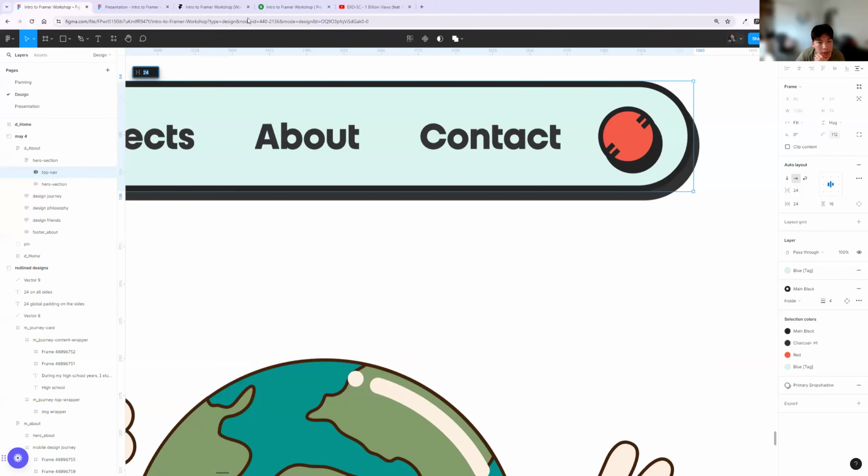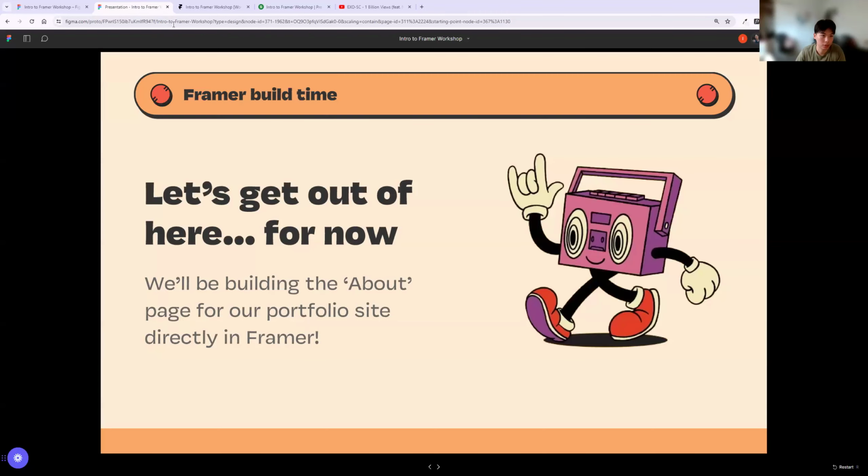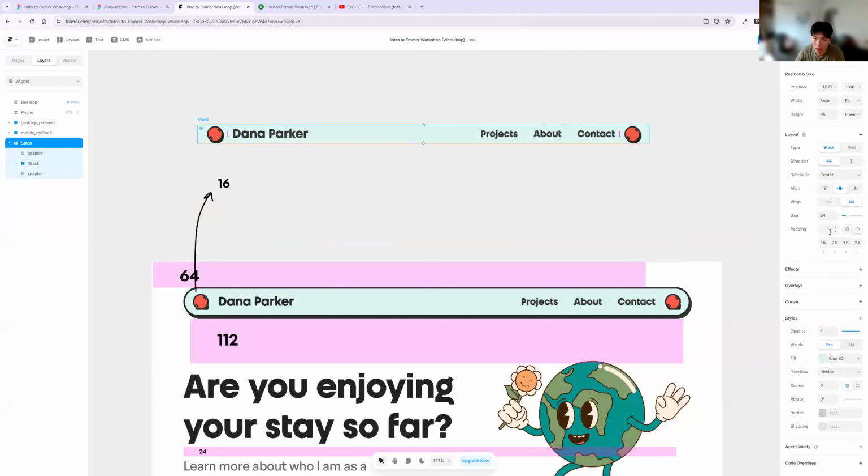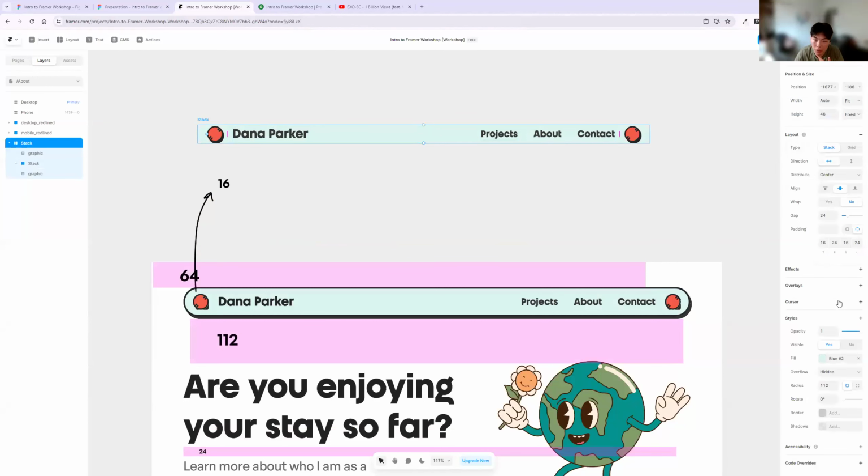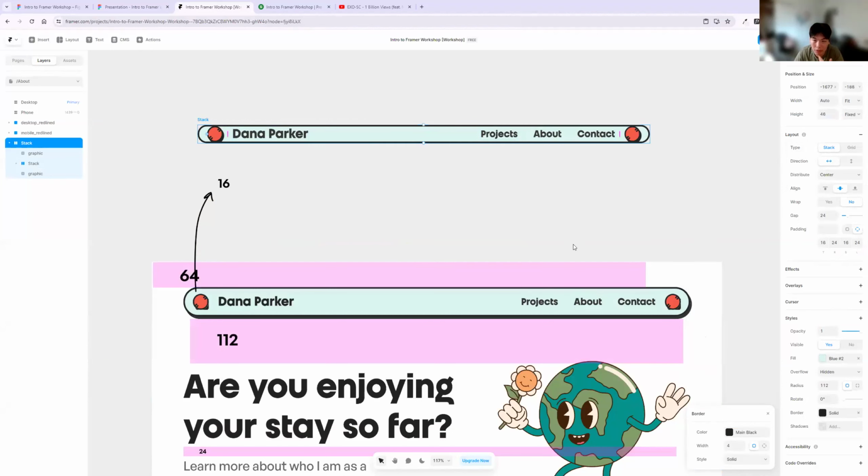If you go back to the designs, it's 112, as well as the coloring. So you can tell it's coming together. And then you want a border here. Let's say we want it to be the black that we are working with, and you want to set it to 4 pixels.